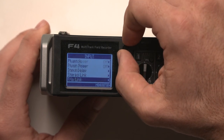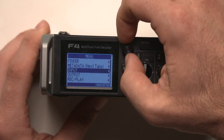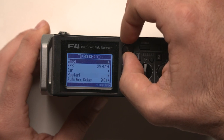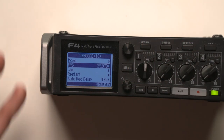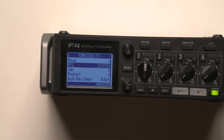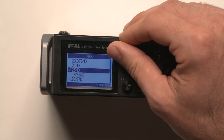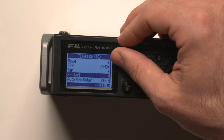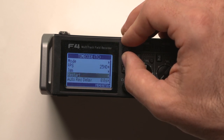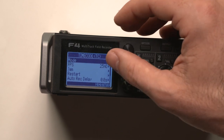Now, I'm not going to go into it really, but it does have an option to set timecode in the timecode area of the Zoom. What this is in a nutshell is the ability to lock synchronization between the audio and the video cameras on set as you're filming. So in the UK, we usually go 25 frames timecode, and we set our NLEs and our DAW post software to be the same. And it's really, really handy. It's the best way of syncing, and it's the most professional industry standard way you'll see on set.